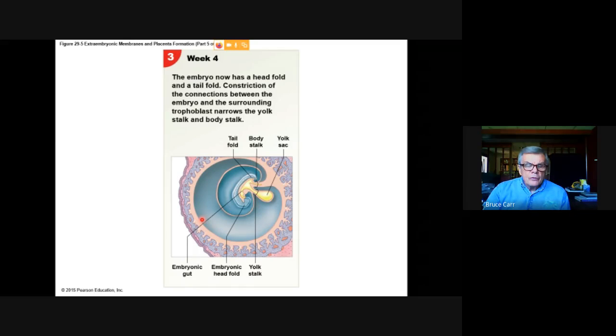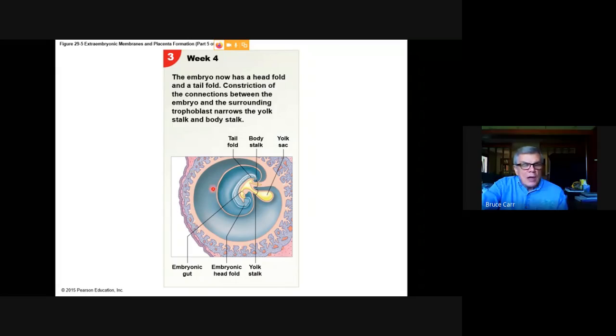So here we are at a month, and we can clearly see this enclosed developing tissue with this swoop, this kind of fishhook looking appearance, blue with segments, a tail fold and an embryonic head fold attached to this yolk sac and body stalk within the amniotic fluid. We basically will see the surrounding endometrium now completely enclosing, and the development in that surrounding uterine tissue of the beginnings of the placental attachment.